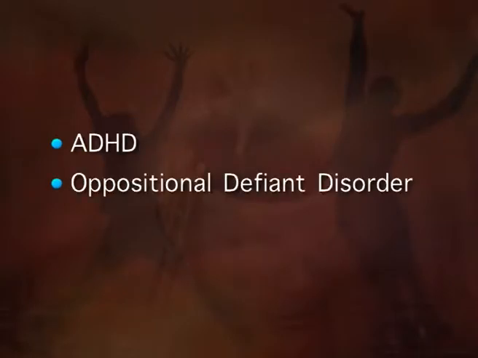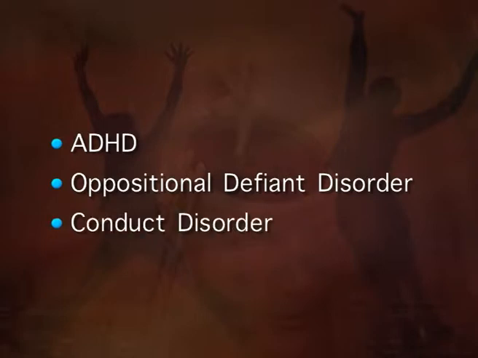Hello students, today we are discussing one important developmental disorder in children. There are various developmental disorders in children like ADHD, Oppositional Defiant Disorder, Conduct Disorder and so on. However, we feel Oppositional Defiant Disorder is most commonly found among many children. So, today let us try to understand the concept of Oppositional Defiant Disorder.